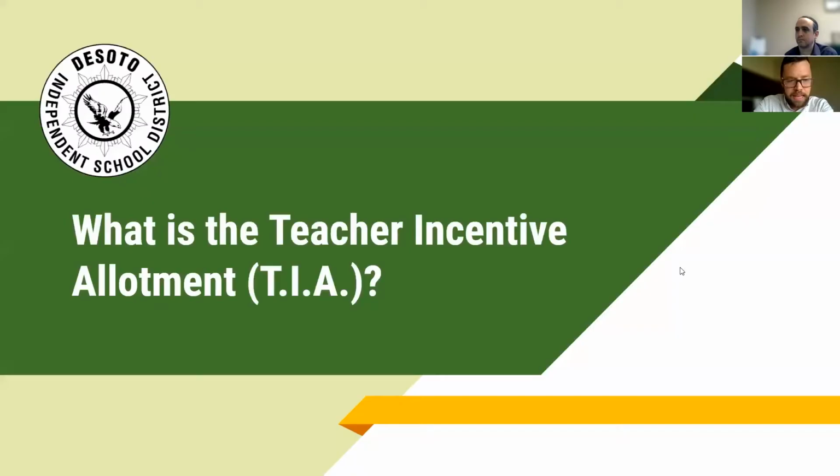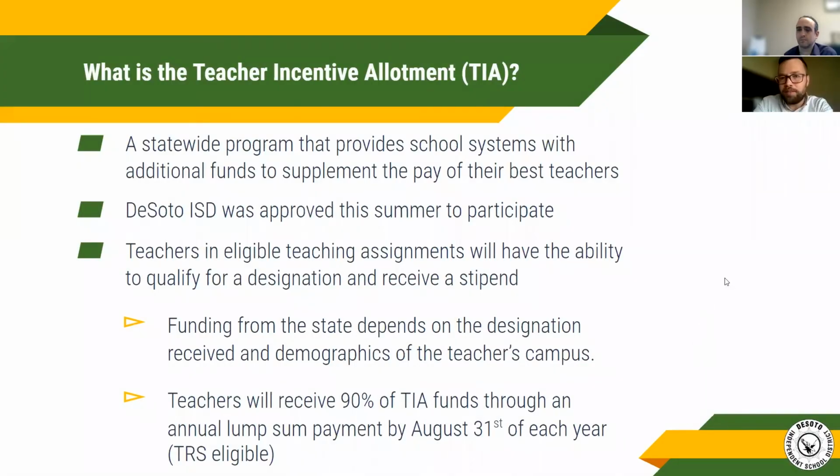So let's jump in. What is the Teacher Incentive Allotment? A few years back, when the state passed House Bill 3, they passed something called the Teacher Incentive Allotment. This is a statewide program that will provide schools with additional funding that they can use to supplement the pay of their strongest teachers as measured by student performance. This summer, DeSoto ISD received approval from T.I.A. to be able to offer this program. And then teachers in eligible teaching assignments. And what I mean by that, and we'll dig into it more shortly, but those who teach certain core subjects are going to be eligible this first year.